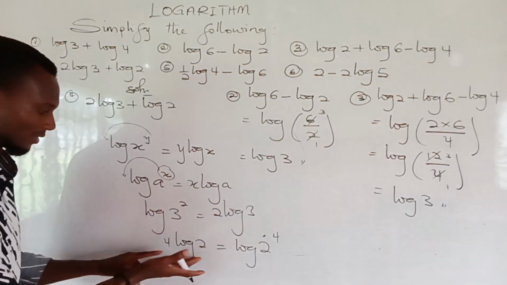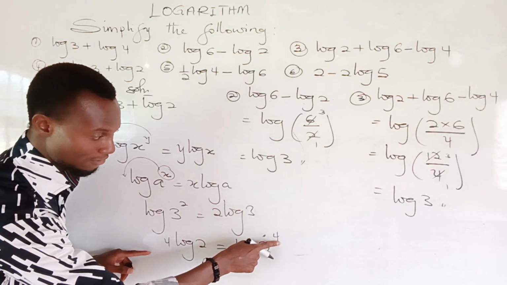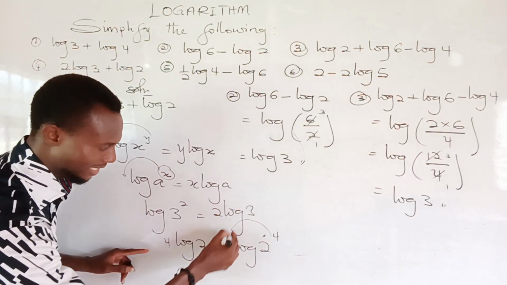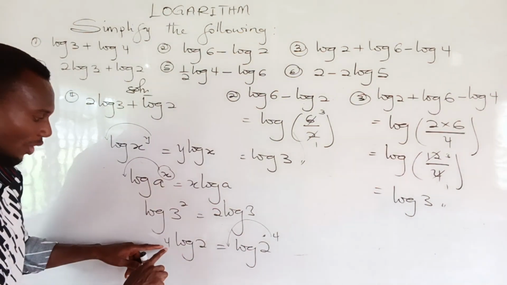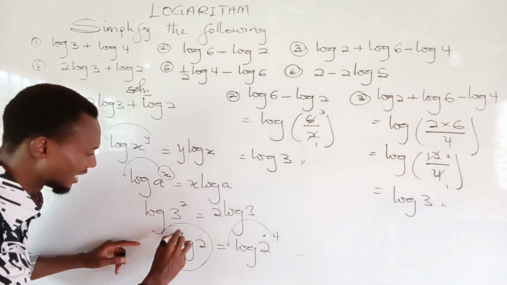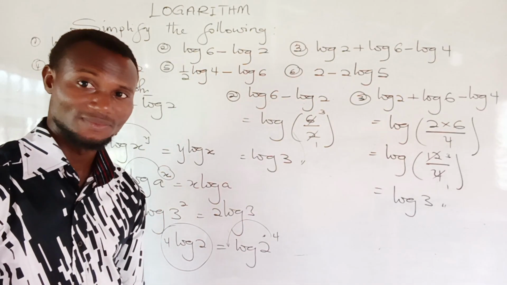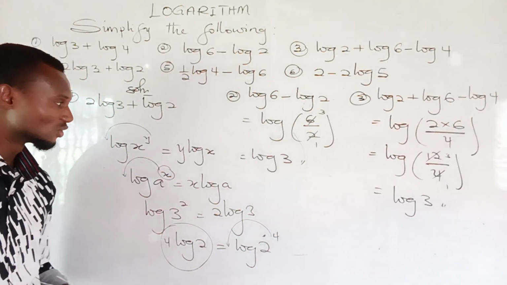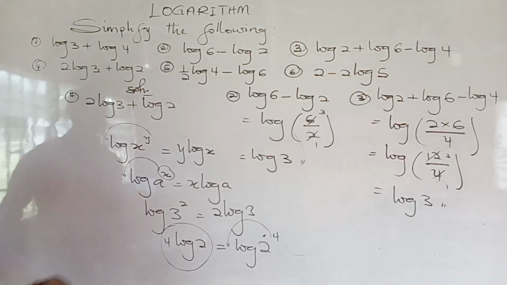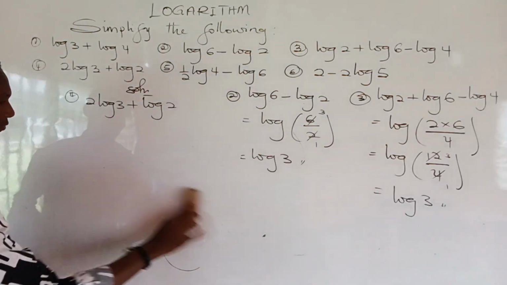Rewriting it can be in this form. So look at it. There is a power 4 here. It can come and become a coefficient that will result in this one. In the same way, when you have this also, you can equally express it in this form. So that's what you are going to apply. I hope the explanation is clear enough up to this point. So let me clean this from here and let's proceed and do the example 4.